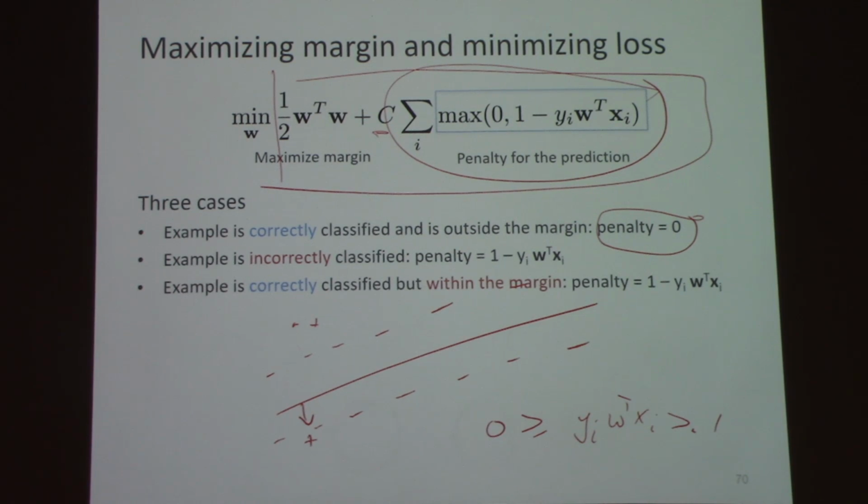Right? The only way to have a real valued answer to this minimization problem is if the thing inside the circle is 0, because 0 times infinity is the only possible way to get a real number. Otherwise, any other non-zero number times infinity is infinity. So what the optimization will do is, as C gets higher and higher, it tries to overfit the data. It tries to find a value for the W and the psi, such that every training example is on the correct side of the margin.